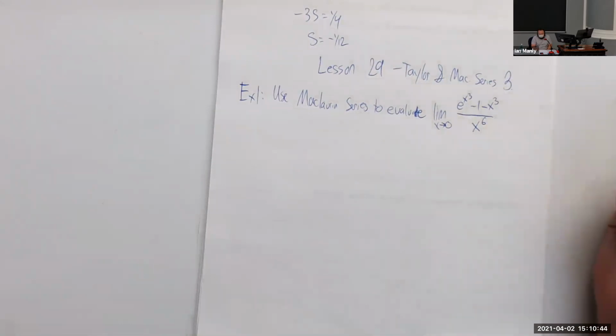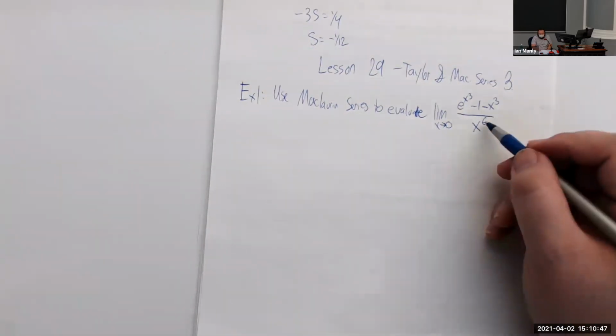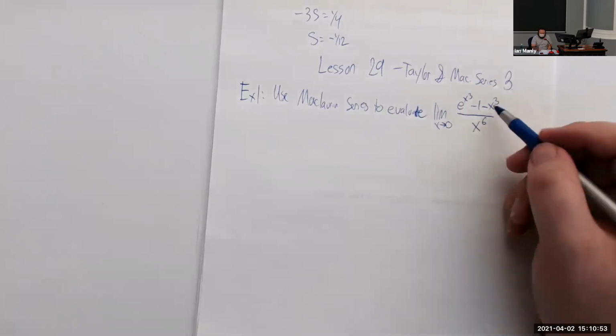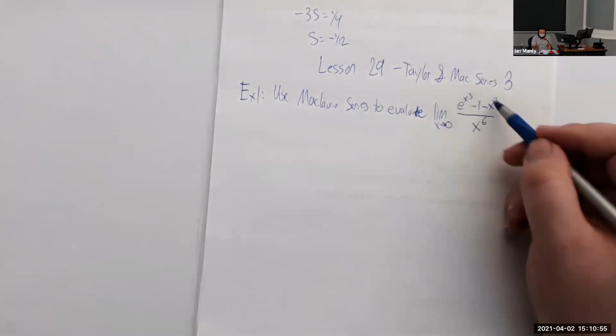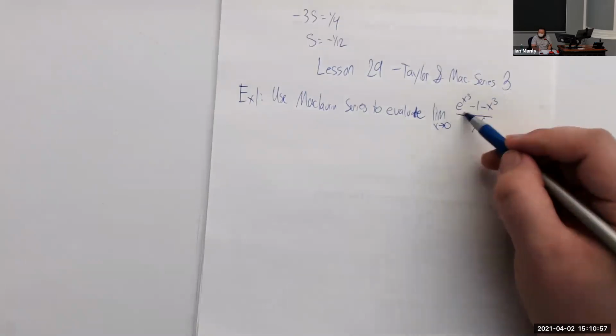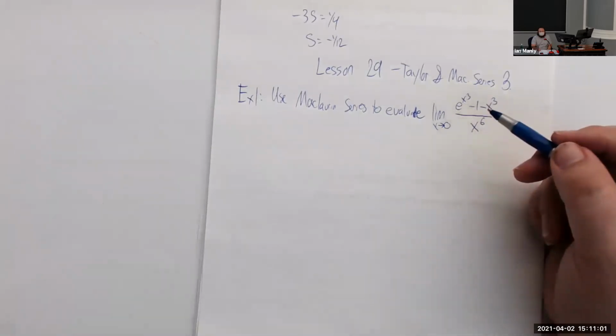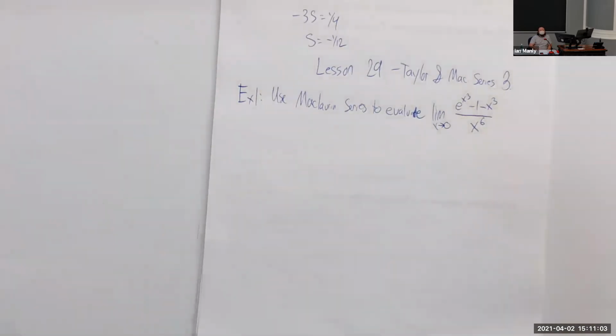But the thing is that if we start using L'Hopital's rule, it's going to take 6 derivatives before this gets to something that's not 0. Meaning we have to do 6 derivatives of our top as well. And especially doing 6 derivatives of this will not be very pleasant. So sometimes while you can use L'Hopital's rule, it's not really in your best interest to do so.